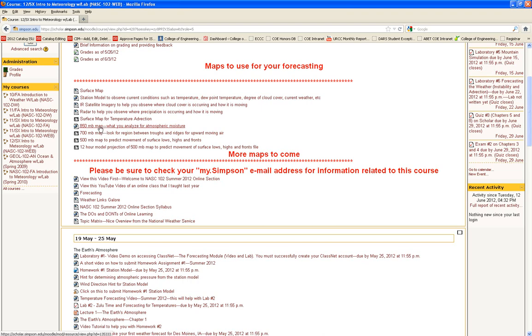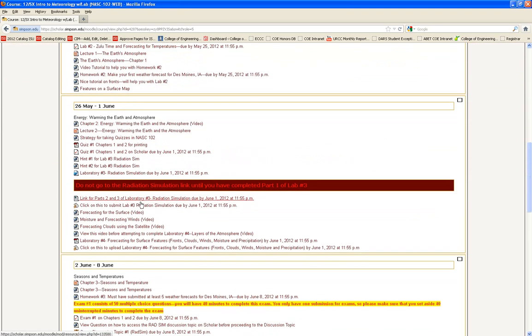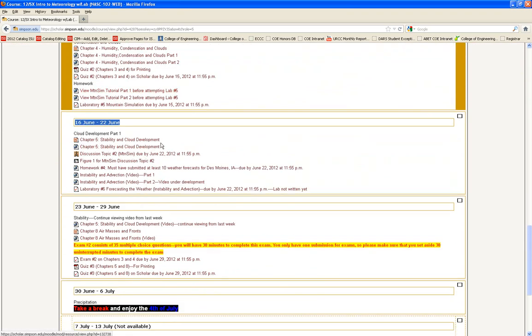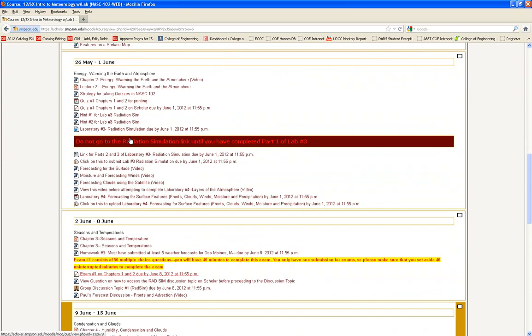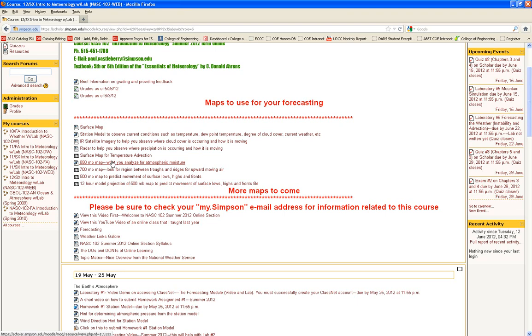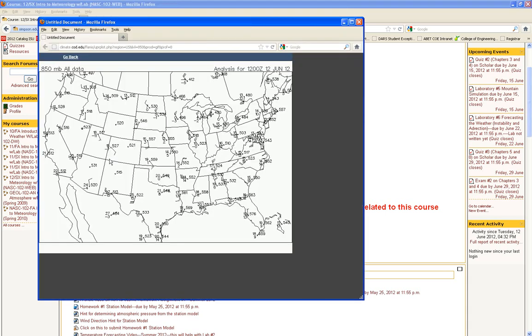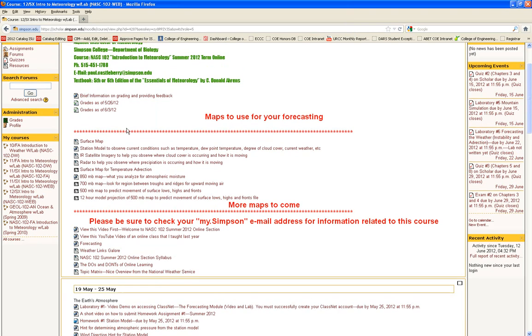So we're looking for basically temperature decreasing with height, and we'll understand why that's important for stability when we get to this particular week here and we're dealing with stability and cloud cover. So let me just take a look at 850 millibars. Now we look at this to look for moisture, but we're also going to look at temperature at 850 millibars, because according to the forecasting program that we're using, you'll recall question number 13.